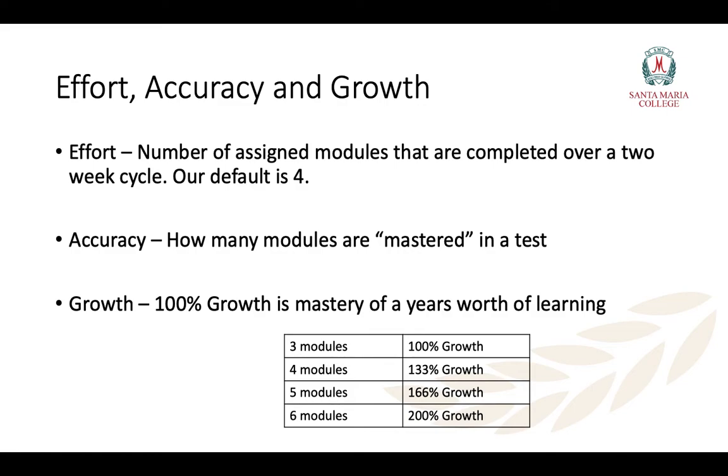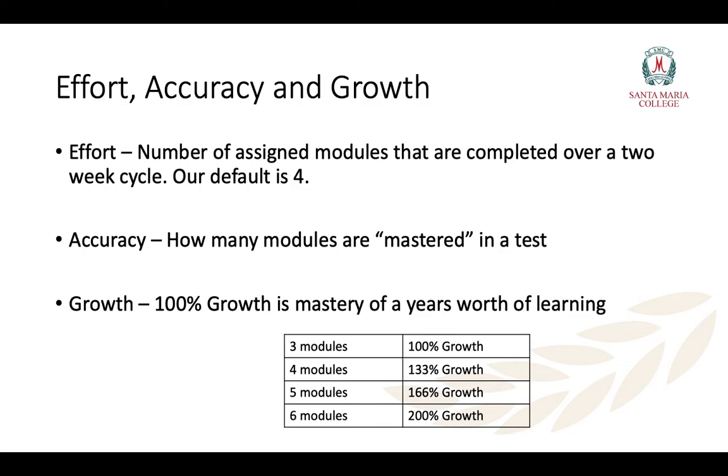Their accuracy is how many modules are mastered in the test. So if they've done 4 modules in that cycle, they've mastered 3, their accuracy is 75%. Now, for most girls, we want their accuracy to sit between around 70 to 85, 90%, somewhere in that bracket. If their accuracy is constantly sitting at 100%, then they're not actually getting the opportunity to learn from mistakes, which we know is one of the most important ways to learn, when you can go back and revisit a topic, have a look at what you did wrong, and then get another attempt in the next cycle.